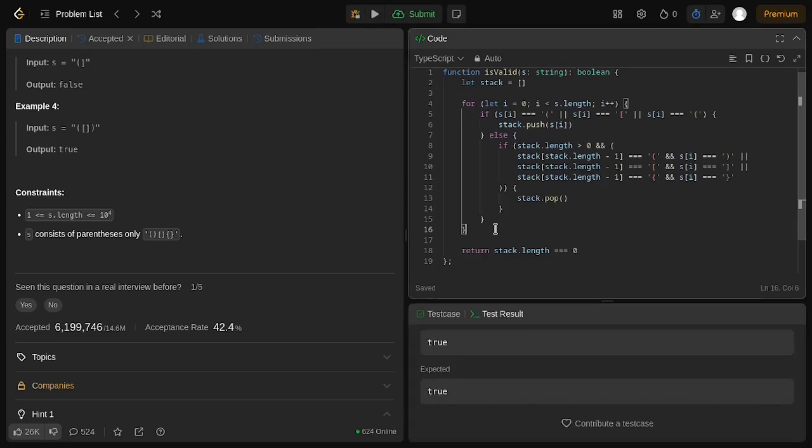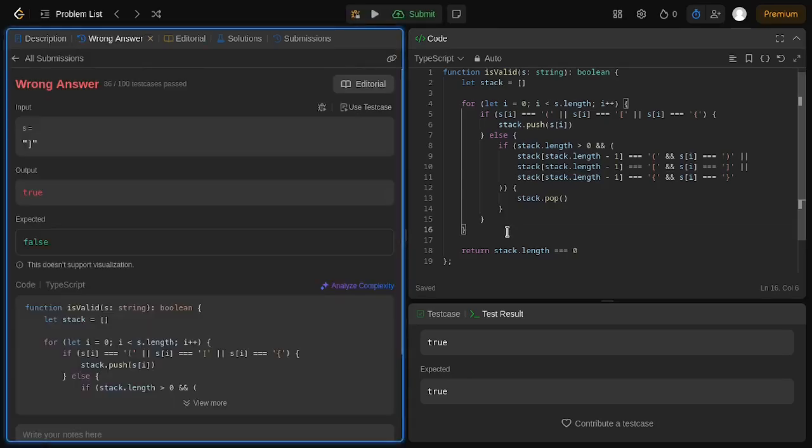So let's run this code to see if it works by using the control apostrophe. Let's submit our code using control enter. And it has a wrong answer. Why?